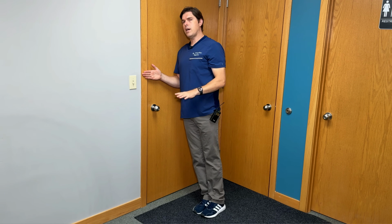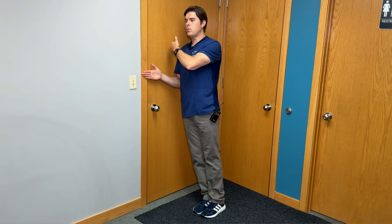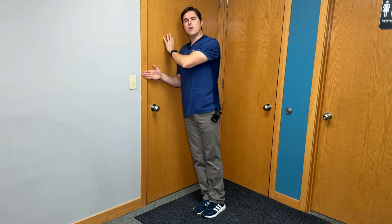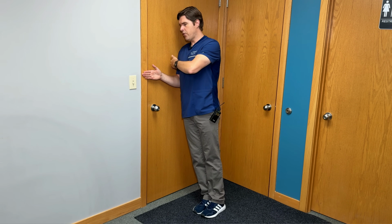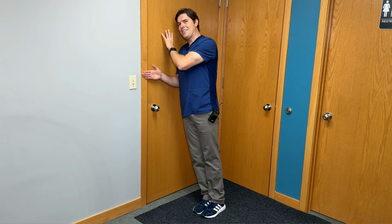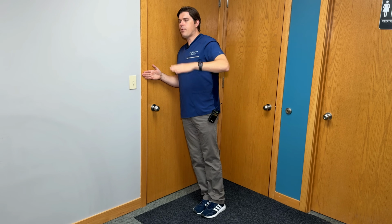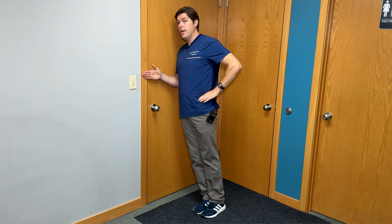During this exercise, it's really important that we don't lift our shoulder off the wall like this. Instead, treat it like a suction cup. Pretty much from your shoulder to your elbow just wants to be stuck to that door. Instead, all movement is going to come through our hips. So take your hand, place it right here on the top of your hip, and now slowly press your hips towards the door. Do this one slowly because you're going to feel a deep stretch form in your lower back.